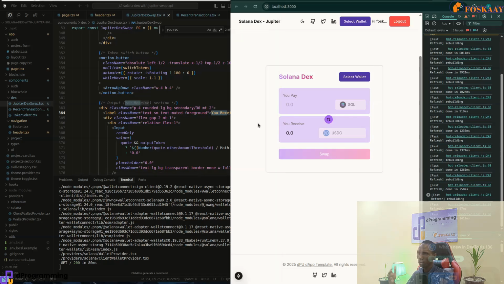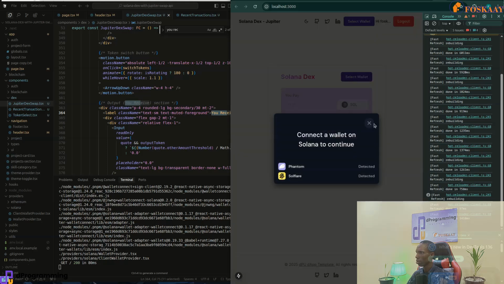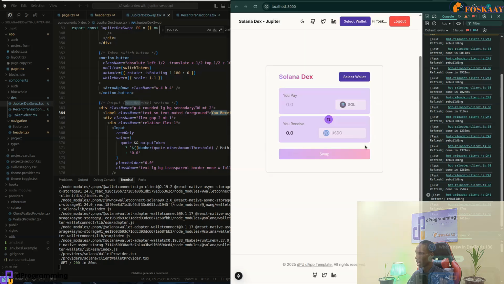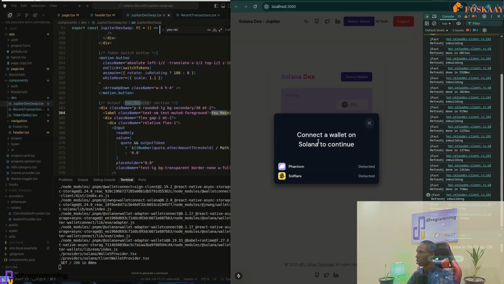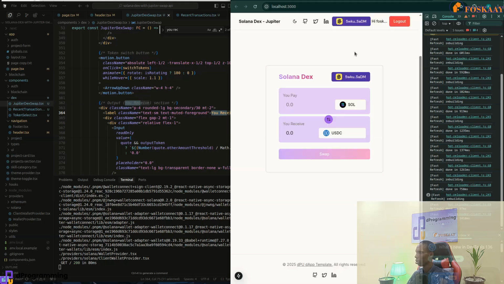Now the flow is that if we come here and click select, the user can't swap or do anything. You need to select first, connect wallet. So you can use Phantom, we can use Solflare, anyone. So we have this connected, and immediately we connect this, you can pay, and we can as well select token list.